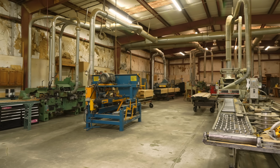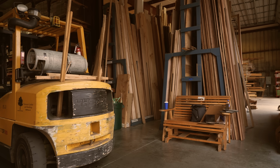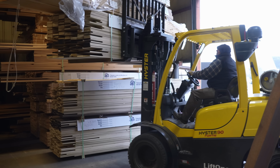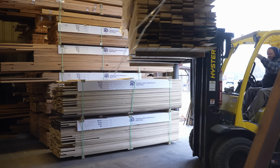Rough sawn boards require a planer and a jointer. S2S boards only a jointer before they are ready for use. But most stores will take care of that for you at a nominal charge, and I'll talk more about that later. If you're at a big lumber dealer like this one, just be prepared to wait a couple days for them to get to your order because they cater to professionals, like I said.